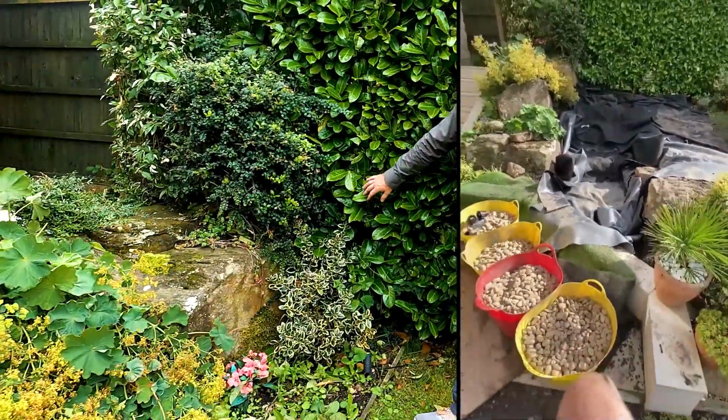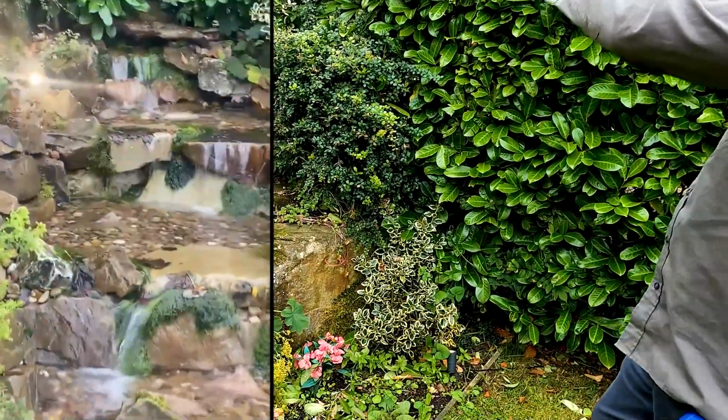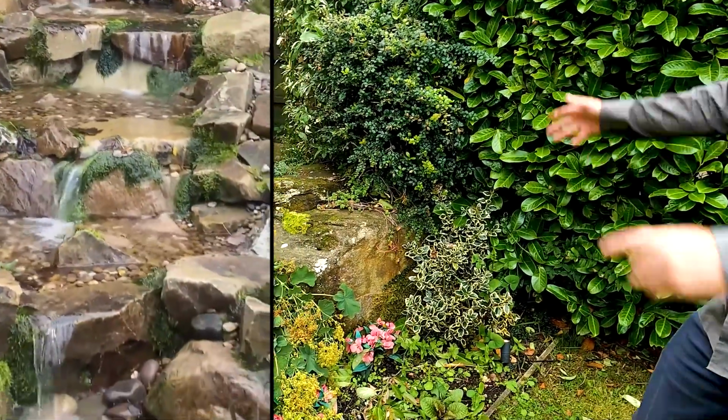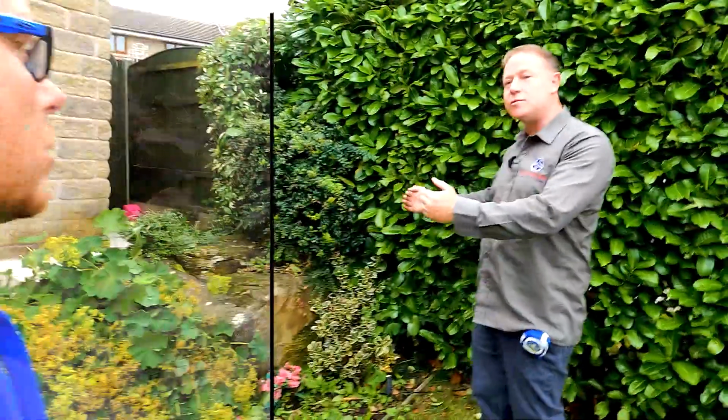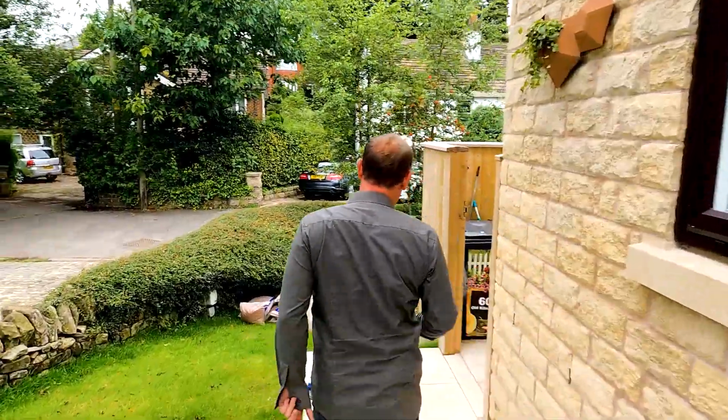These are fantastic, aren't they? They certainly are. Apparently, the whole estate is full of rocks like this, and it was in the ground when the houses were built, and so they used them. So they've put them in with the machine. Yeah. Let me show you before we get here.